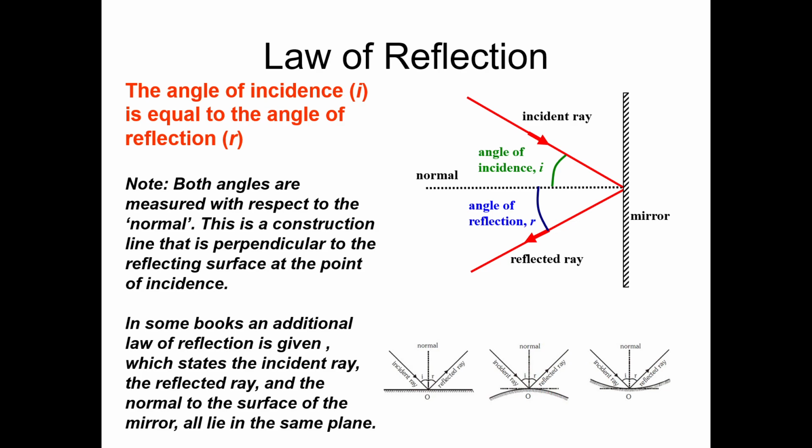Now, I've just got a little note there. In some books, hardly any in Britain, to be honest, and more books from overseas, an additional law of reflection is stated, which says that the incident ray, the reflected ray, and the normal to the surface of the mirror all lie in the same plane. That's a given in pretty much every school exam question I've ever seen in Britain. But just in case you come across it, as far as I'm concerned there is really just one law. That would be more of a condition of the main law, rather than another law in itself. I wouldn't worry too much about that. That's just semantics, really.